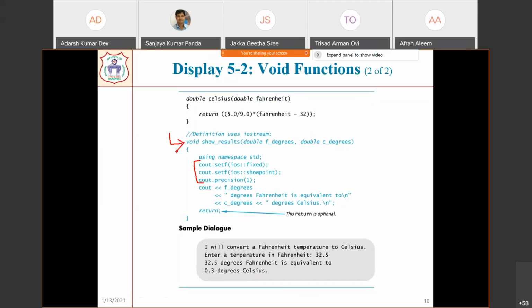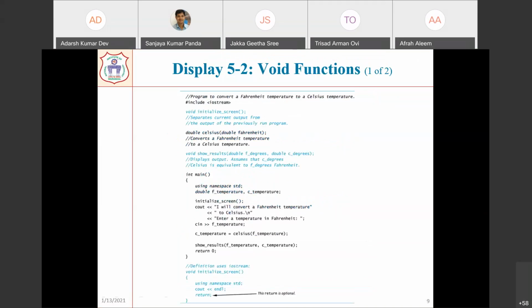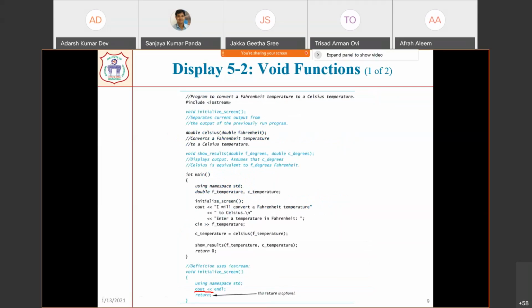So the idea of this program is to be familiar with the void function. Don't worry about the void function. A void function is the same as a normal function, but return is optional. You can see in the previous case also we have written a statement. The difference between the first void function and the second void function, which is in the next slide, is that here we are taking 2 arguments, there we are taking no argument. If you are writing no argument, the statement will be executed, right?